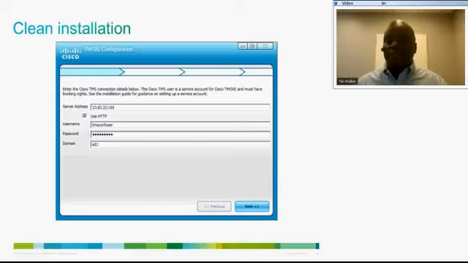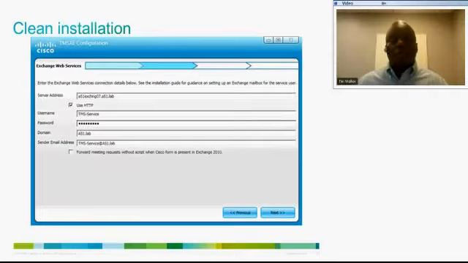This account doesn't have to be named TMS Conf user, just so long as it has access to TMS and is a member of the site administrators or video administrators group within the TMS application. And then the domain. Once all the fields are populated, the Next button will become active, and you proceed on to configuring the Exchange Web Services connections.